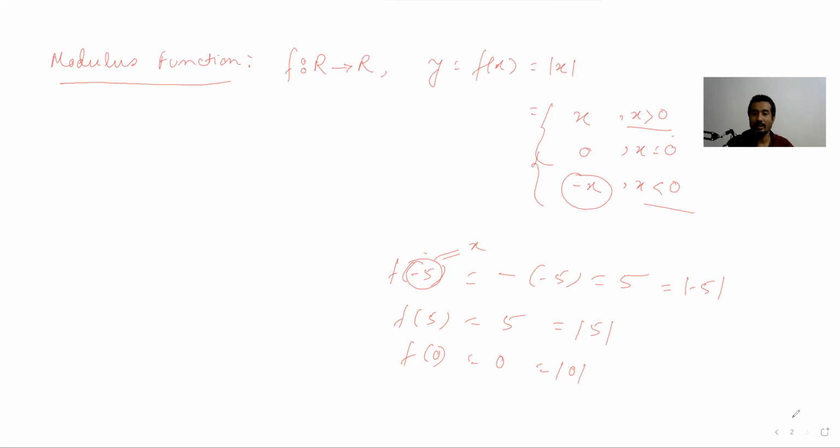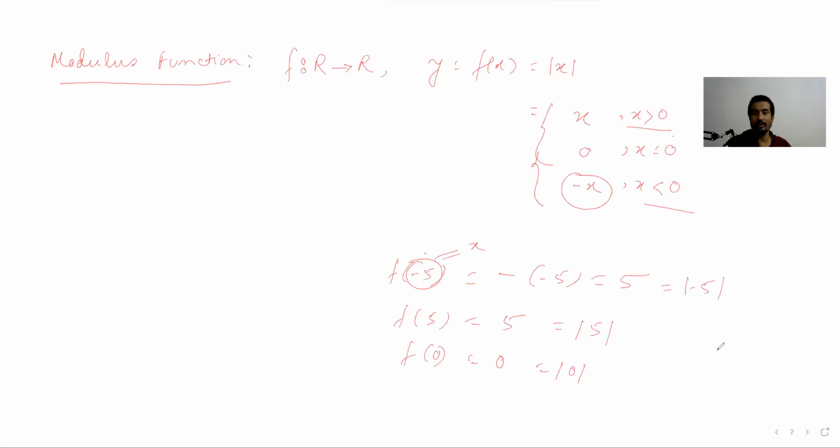Now let us try to draw the graph of this function. Let us make a table as we have done in the first example, the identity function. We take a table there. Here also, this one is x, this one is y. Now see, in this definition of modulus x, we have split this definition into 3 parts. Let us go back to our earlier slide. Okay, here you see, we have split this definition into 3 conditions.